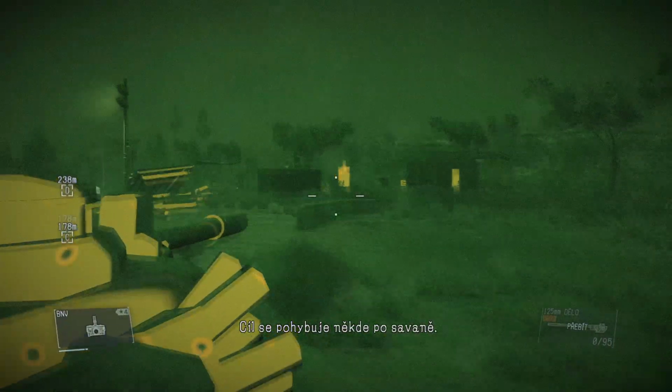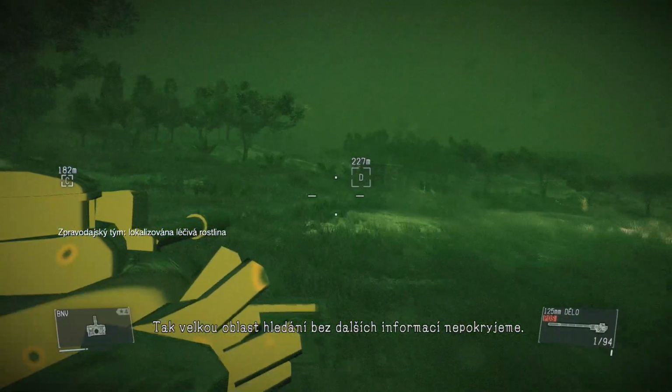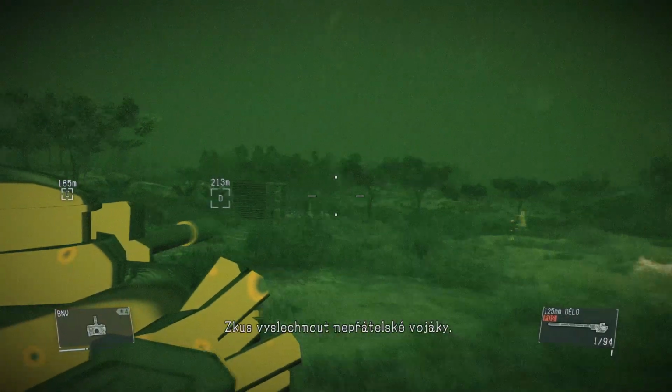Target is on the move somewhere on the savannah. It's too big a search area to cover without more information. Try interrogating enemy soldiers.